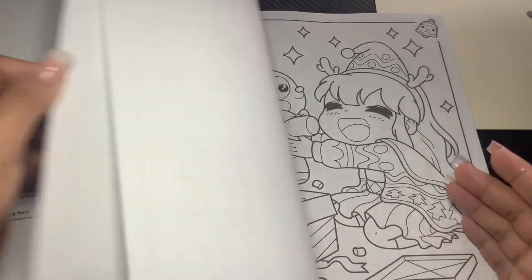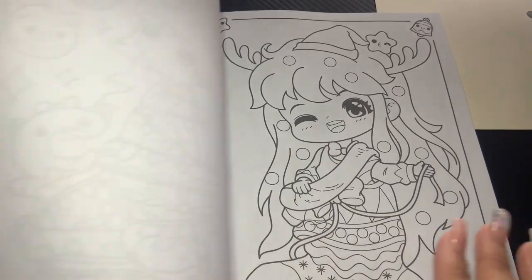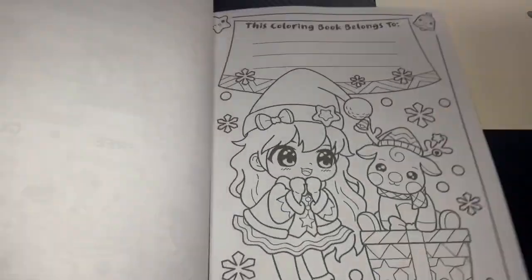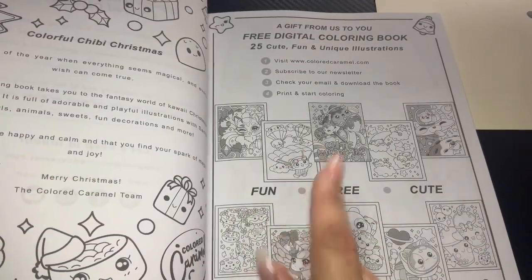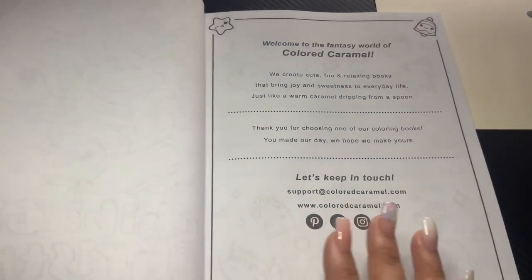So like I said, they're chibis. They're very simple, based on Christmas. So if you guys don't have it, with Christmas coming up, you can go ahead and purchase this one. I'll be putting the link down below for this one as well. It is through Amazon, and it has a few more from this same illustrator that you guys can see what else they have.